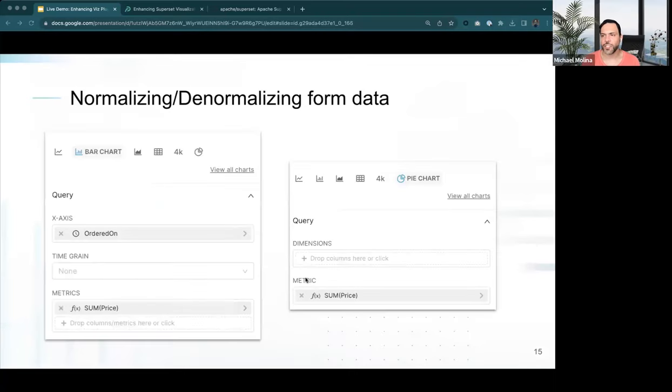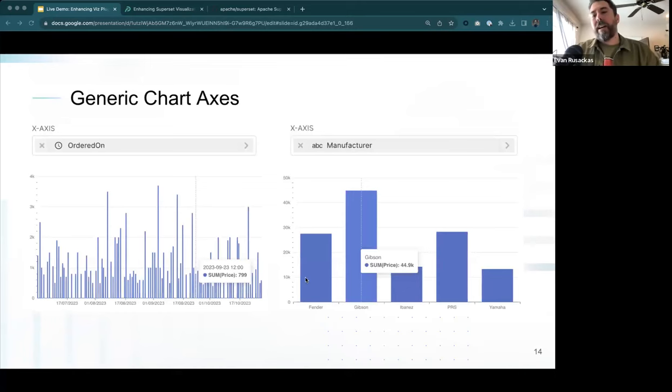Especially because generic chart axes is enabled by default right now. Oh, that's true. Yeah, we should talk about the feature flag. So if you are running an older version of Superset, you'd want to turn on the generic chart axes feature flag. But as of 3.0, this feature is on by default, and that feature flag is deprecated. So actually, things are going to be simplified in the code base soon for a lot of plugins. And this is going to be a prime time feature.